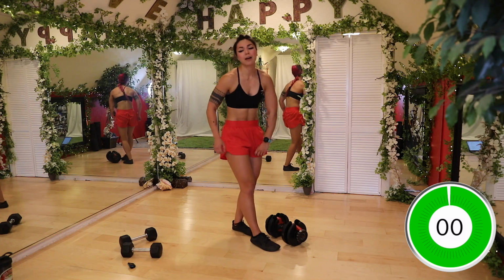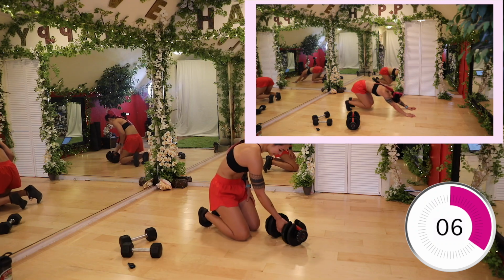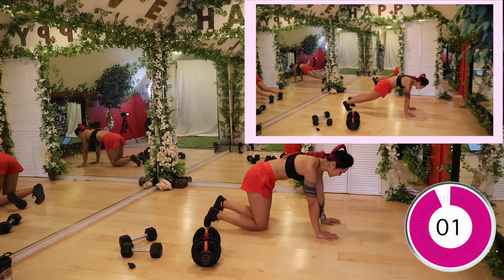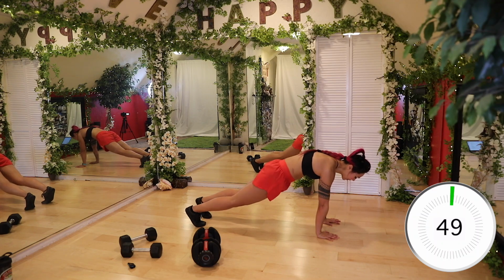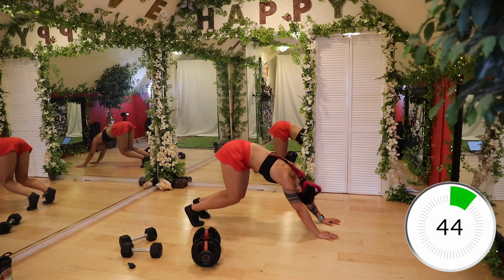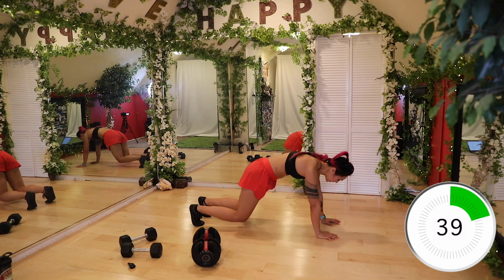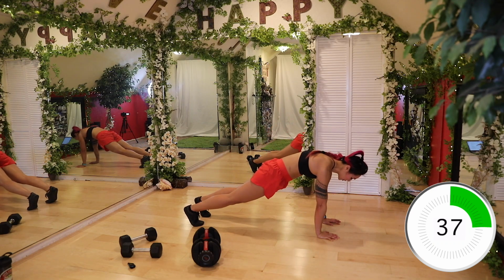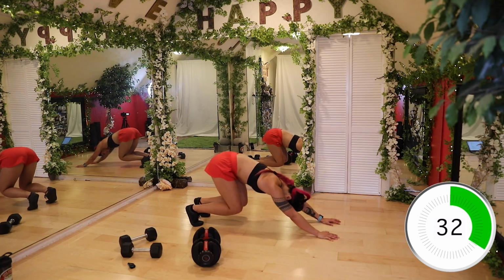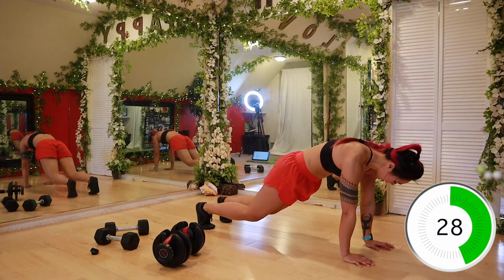Okay, so plank to press back. Really getting our triceps in this next one. So place this over here before we go to the other side. Gotta do our body weight movement. So bend the knees, press back, come forward. Bend, press, and come forward. So yeah, you're gonna feel this in your quads. Sorry. But we're also getting those triceps. And press. So again, what helps me is think about bending the knees first and then pressing back.